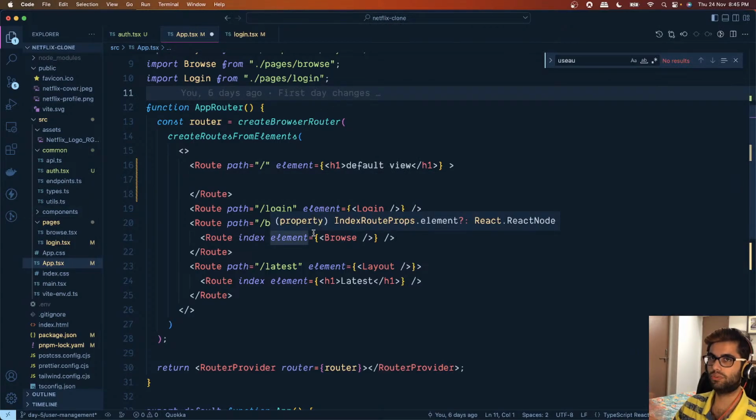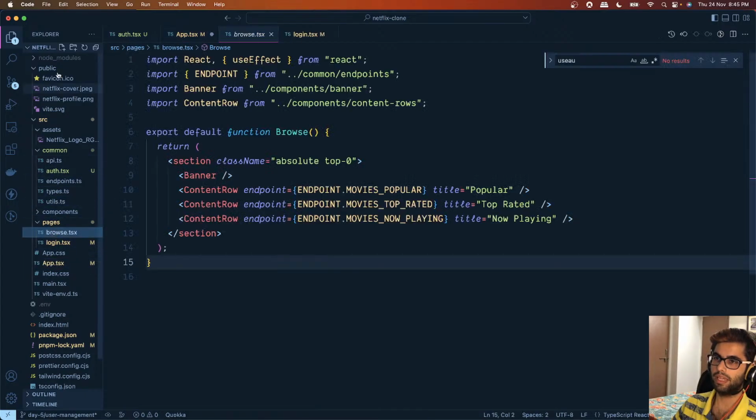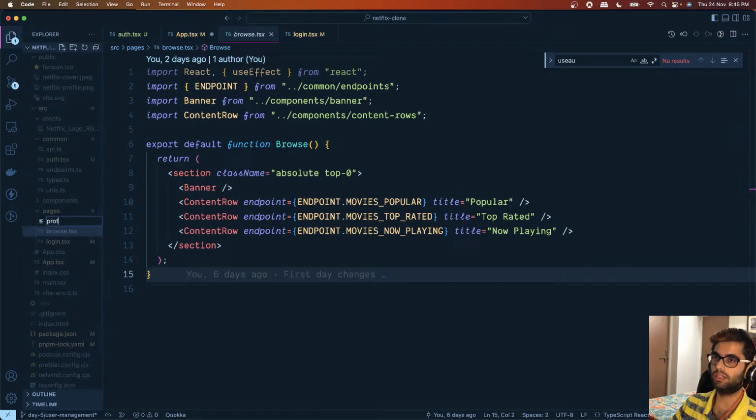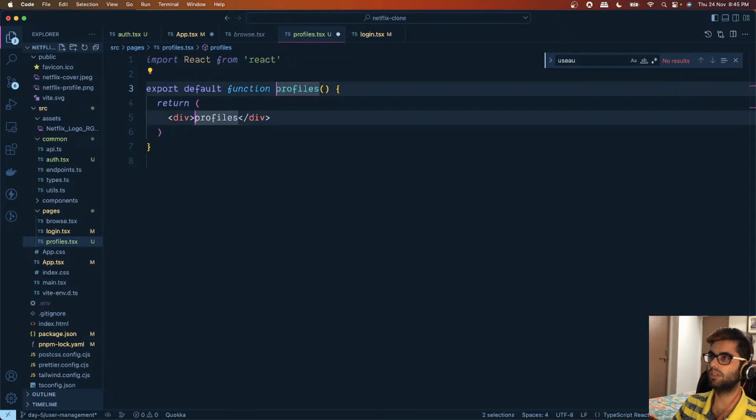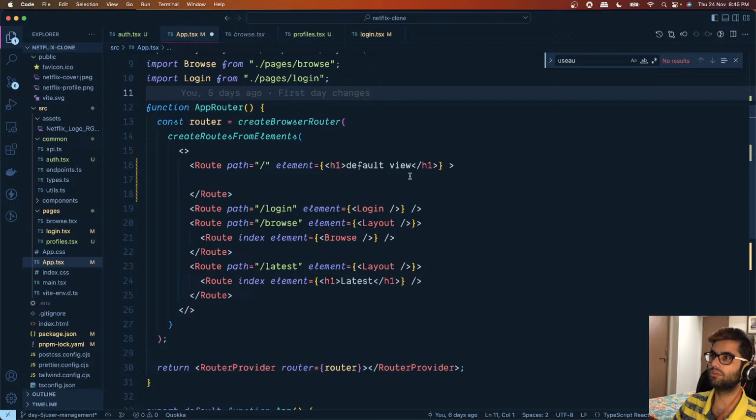Once you're logged in, which profile do you want to use for your account? So let's create a page over here. Let's call it profiles.tsx, and we'll say React functional component. This is going to return the profiles page.